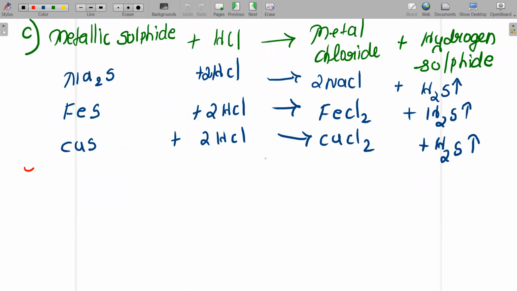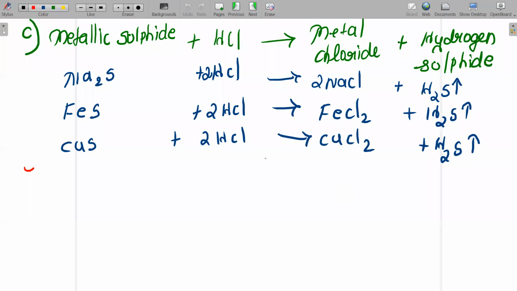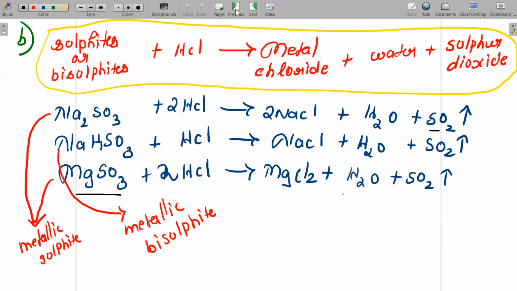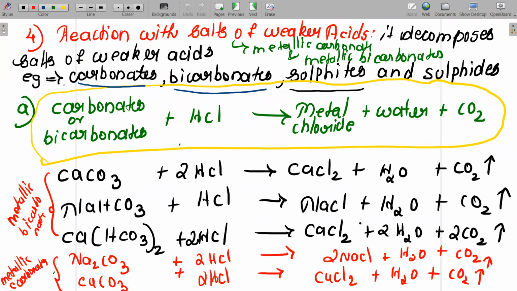Now, metallic sulfites we'll consider. Till now we discussed metallic sulfites, right? Bisulfites and sulfites we were discussing. Children, you remember, in this case, we introduced carbonates. Any doubts in that? Is it okay? Bicarbonates, we understood what all products we will get after the reaction. Sulfites and bisulfites done. Now last one is nothing but sulfides. Now we are going to discuss sulfides.